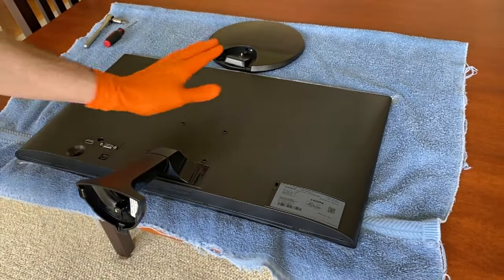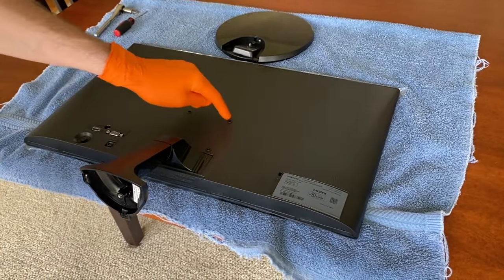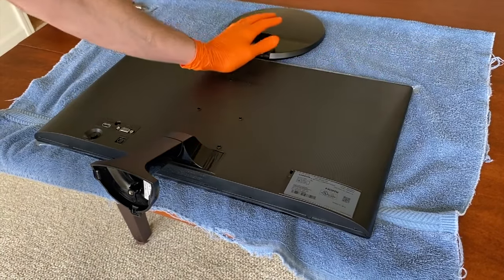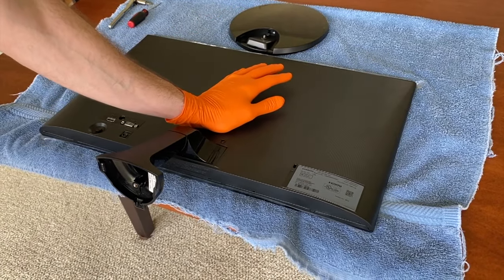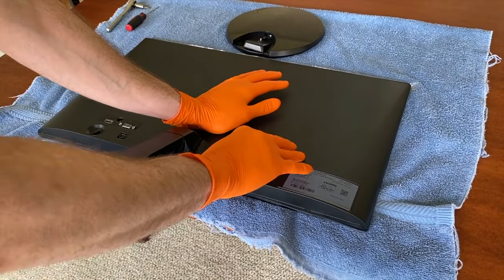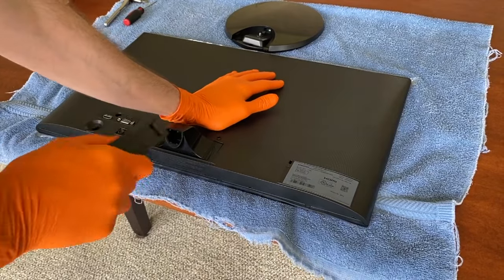From here, the palm of your hand will go in the dead center of your four screw holes that are there for a wall mount. Don't put it here, don't put it here, don't put it down here — put the pressure here. Do not apply a lot of pressure, just enough to alleviate your monitor from shifting or sliding as you pull this part out. Just like that.